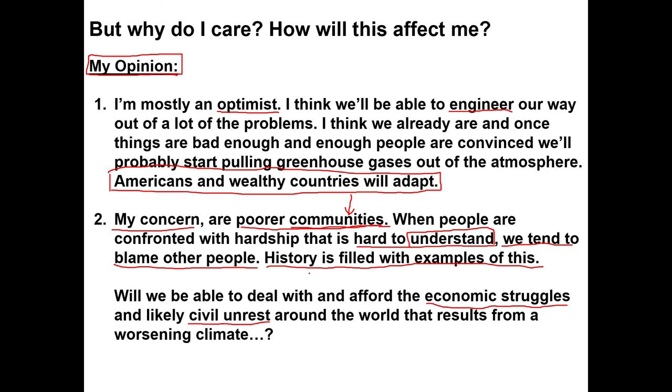Like I said, if you have a large, heavy drought that occurs for years and years and years, you might say, oh, this is your fault, or they'll blame their leaders, or what have you, and you'll get a civil war. That civil war has a way of getting out of hand, and lo and behold, we're now paying for our military to go over there and deal with it. Your tax dollars are paying for it. More on that later.